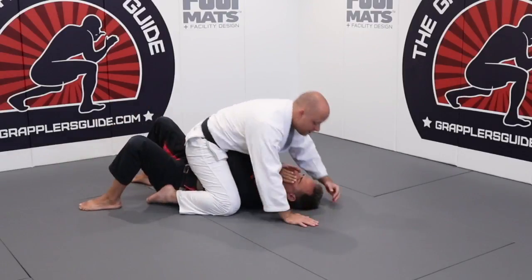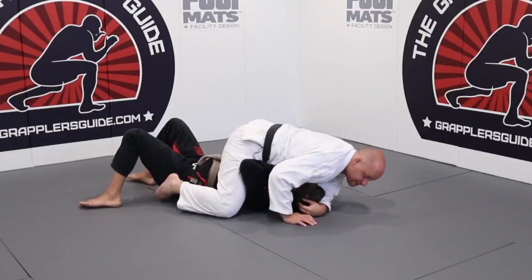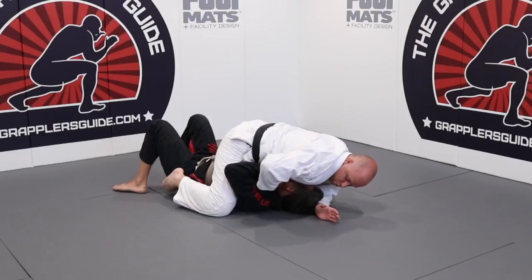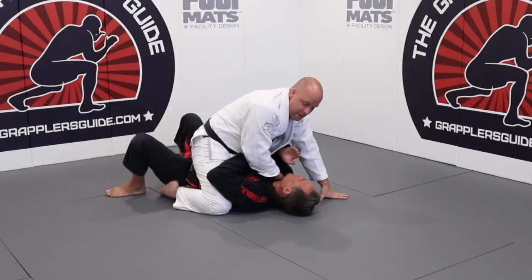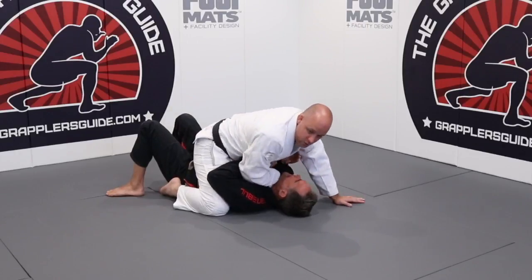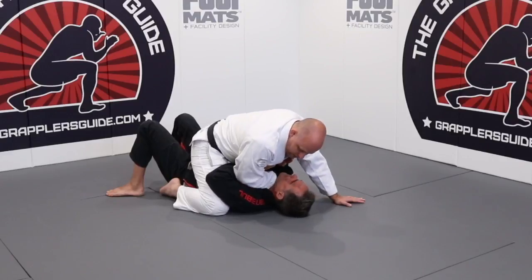he has his elbows tight, I'm down low, I grind, I open, right? I emphasize on the side that I want to get the grip, then from here, I come underneath, I go like this, point, get my grip, now I got my grip. Once I have my grip, I don't put my elbow, personally, on the chest. I start getting choking pressure right away. I put it more on his shoulder, here. So I start going like this.